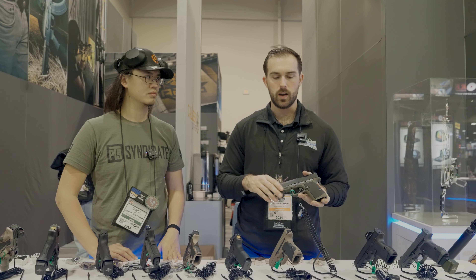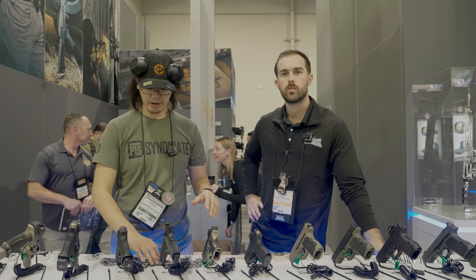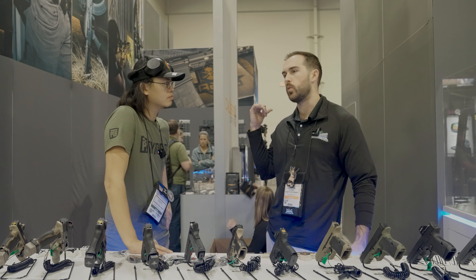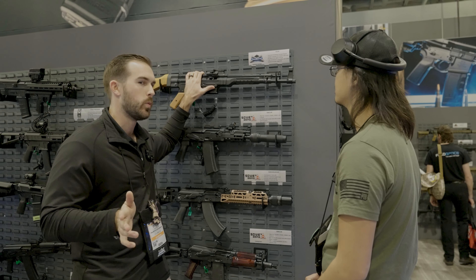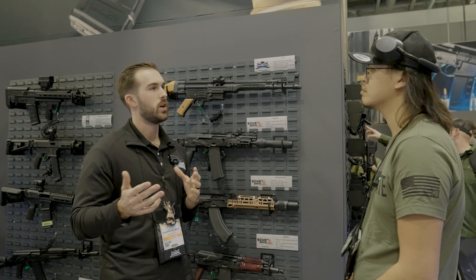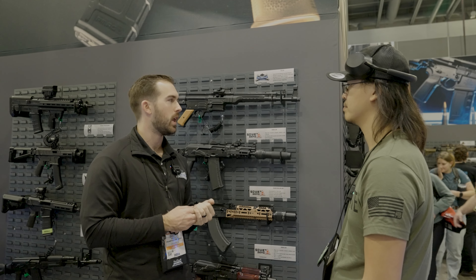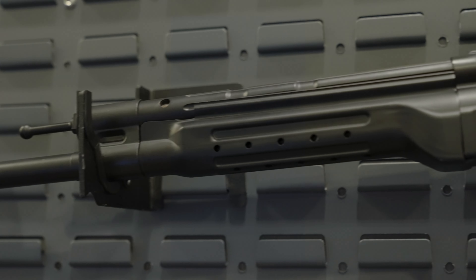Concept gun again, but this one should be here before you know it. That pretty much covers all the Sabre pistols. Now we've got one more final thing — the STG. So we have a quick update from last year's concept guns. Up top is something everybody's super excited about — the STG 44. Last year we were in the 'hey, we're going to do this' phase. Now we've actually got the machining cells set up and all the processes to build them. We're starting to build some rifles, learning the ins and outs of making them consistently, and getting into the pre-production phase of testing to make sure the longevity and reliability are there. I still can't provide a timeline until we get further into endurance testing, but these are being worked on every day and we're running a lot of rounds through them.